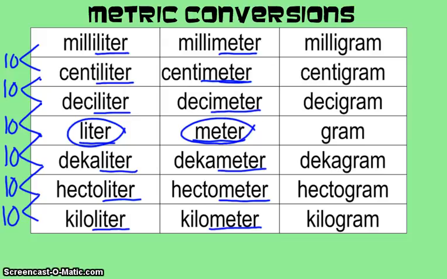And then the last unit we learned about was the gram. That wasn't as familiar, but I still think many of us realized that that measured weight. Now the base unit I circled, each of them is liter, meter, gram. Now you can't convert liters to meters or liters to grams. You can't convert a liquid to distance. That doesn't make any sense. But you can convert between milli, centi, deci, liter, deca, hecto, or kiloliters, and so forth.